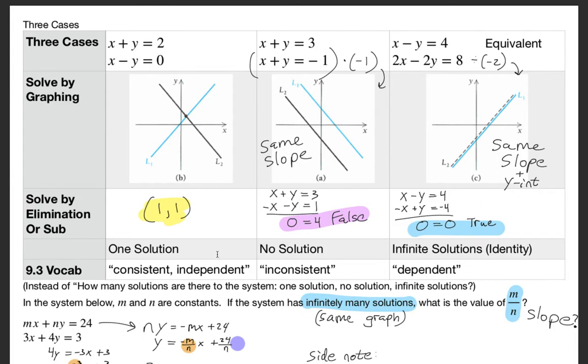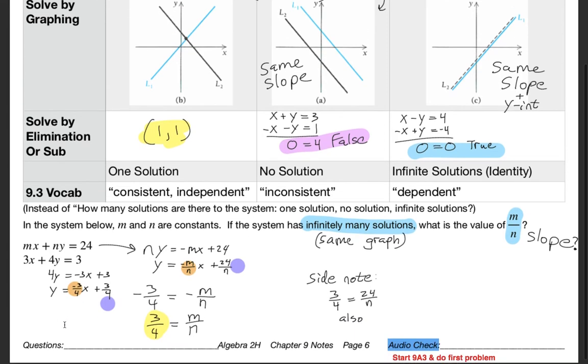Now, often in these kinds of problems, on my quizzes and even on the ACTs and SATs, you'll see something like, not "what is the solution," but "how many solutions are there?" Is there one solution? Is there no solution? Or is there an infinite number of solutions? This would be answer choice A, B, C, and you have to pick which one it is, depending on the results of your work.